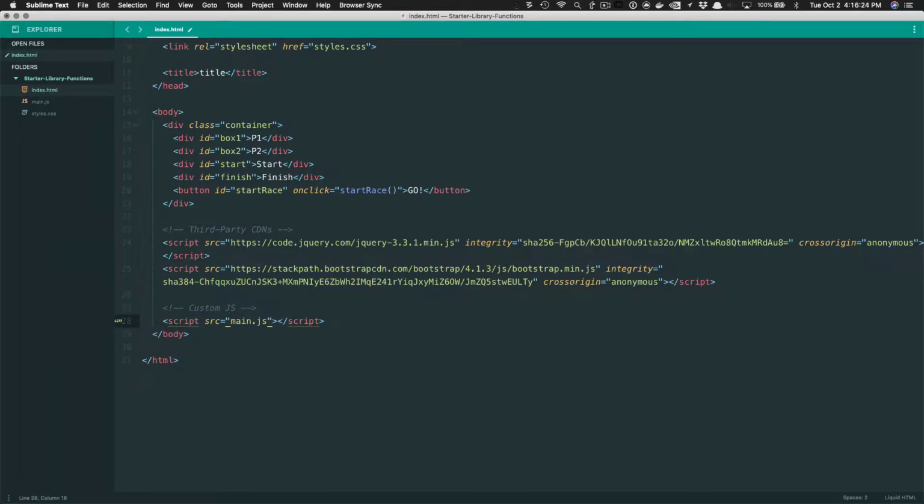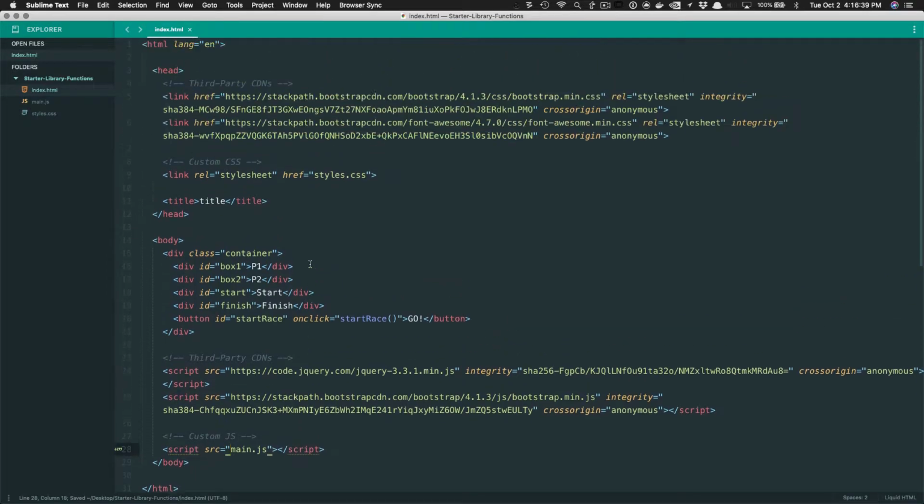What you may see people do on occasion is add ./. That's the same. It's still reading from the directory it's currently located in. Okay? But I kind of like the cleanliness of just main.js. And then we have our external style sheet as well. Yeah, that's correct. That's our external style sheet.